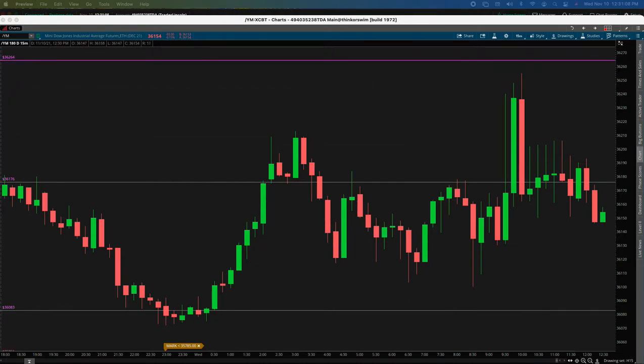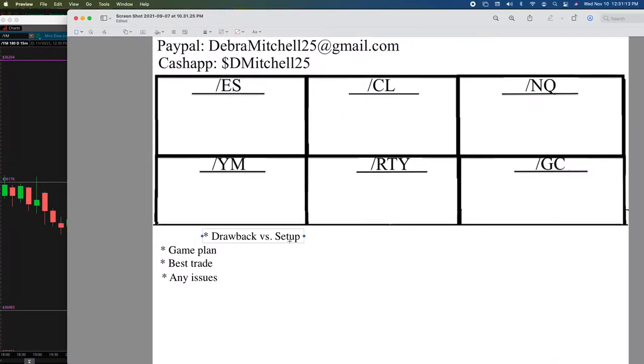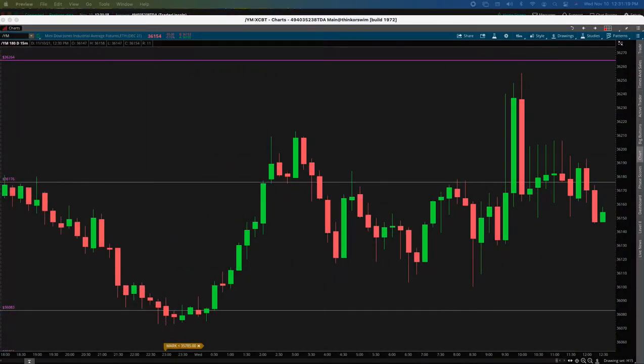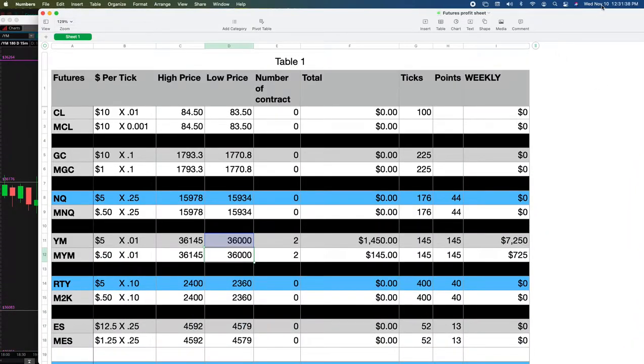So when you are trading, people, you have two things. You have your setup. I got my setup. And then you have your drawback. And a lot of people don't factor your drawback into your trading equation, and you must. You definitely have to do that. Make sure you always factor, especially if there's an issue that says the market has the ability to go back the other way on you. You want to know. So in that situation, since I know my drawback, I have a drawback at that 2.